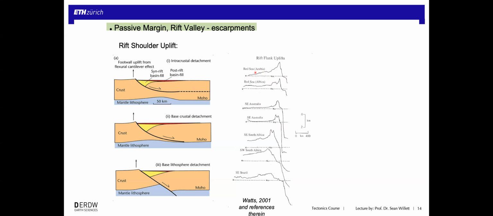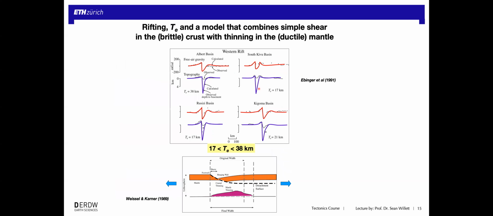But if we go from both sides of the Red Sea, Australia, South Africa, Brazil, these are all either modern rifts or old passive margins. But in any case, the rifting and the normal faulting is occurring out here. The rift, however, is a mountain range, or the flank of the rift is a mountain range. And this is in fact going up with respect to, say, the distal plate here, and it's certainly going up with respect to the Rift Valley, which is out here. And this is a kind of flexure. The footwall is being flexed upward in response to this motion.